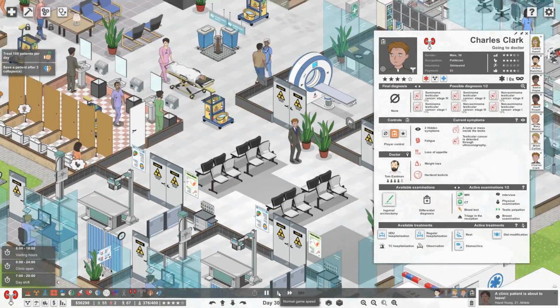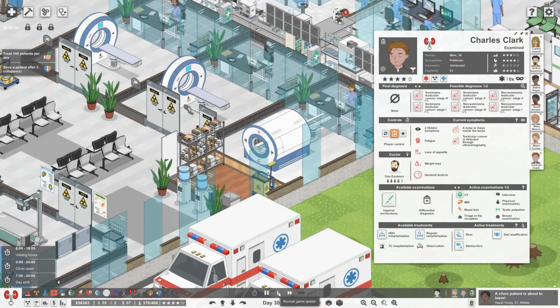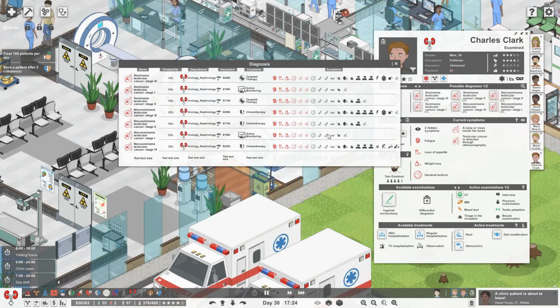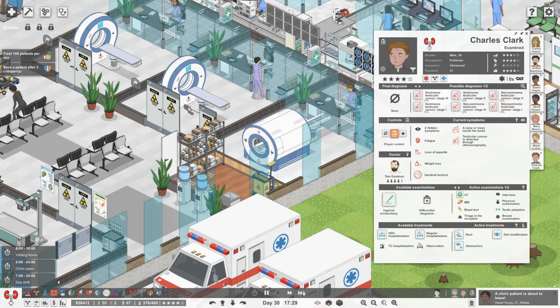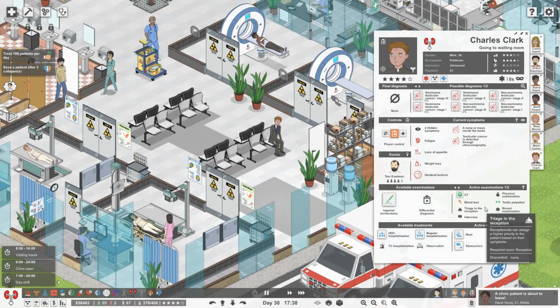So yeah, what's he going to have first? MRI, I think this is. And then is there anything that we can see via MRI? There must be something that we can see by MRIs. I don't think it would suggest it otherwise. Yeah, so metastasis. Okay, so you can see if it's during metastasis, I assume.